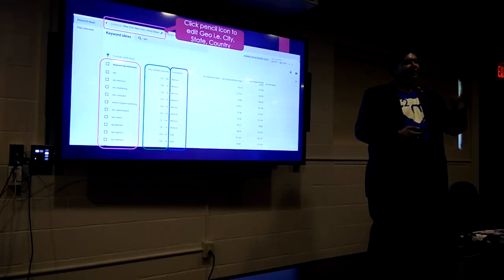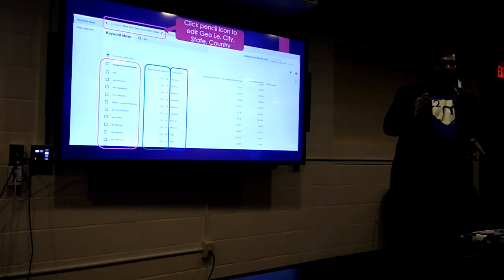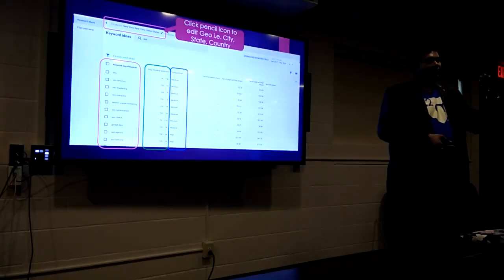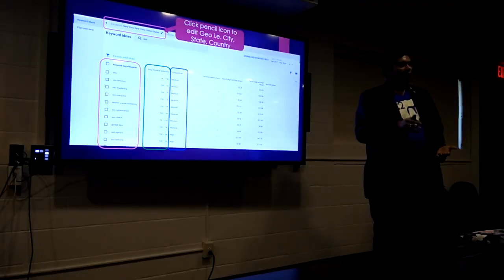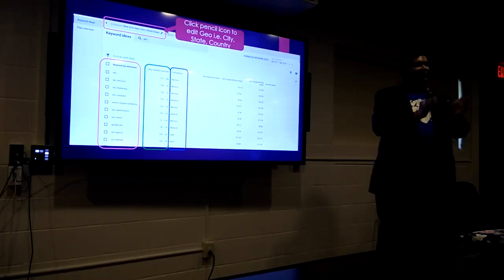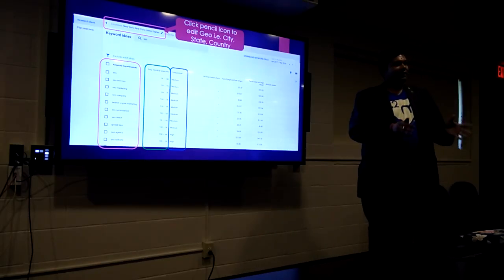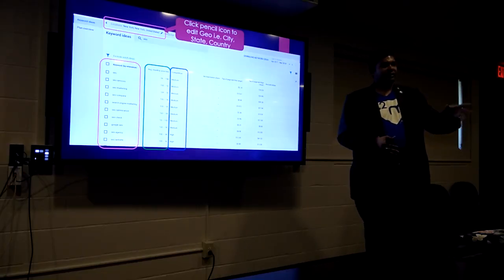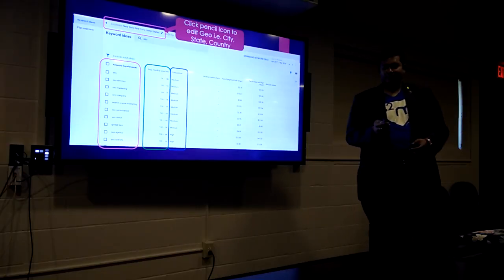When you download it, the competition is a ratio of 0 to 1, where 0.01 is low, and 1 or 0.95 is considered high. So when you see that ratio, you know not just whether it's high or low, you know the degree to which it's high or low. That gives you an idea as to whether that's a keyword you want to use or not.